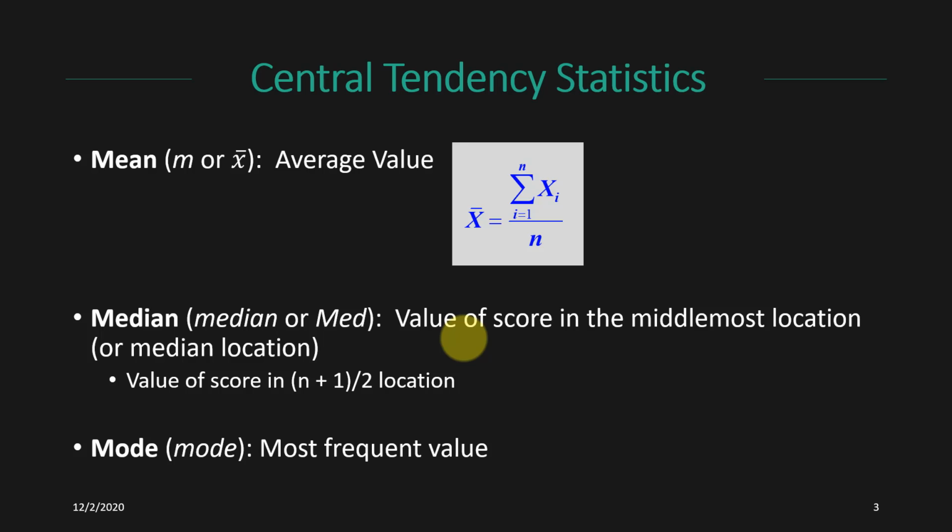We're going to talk a little bit more about the properties of the mean versus the median in a second. But finally, the last measure of central tendency or typicality that I want to bring up is the mode, because it tells us about the most frequent value. If we have the numbers 1, 2, 3, and 3, 3 is the mode because 3 occurred twice, whereas all other numbers occurred once. So it tells you what value occurred most often.